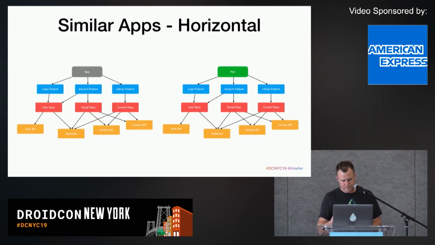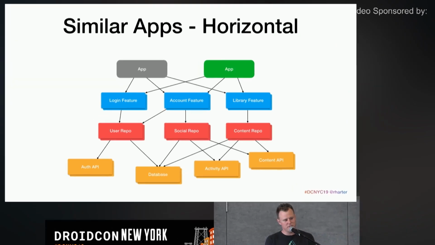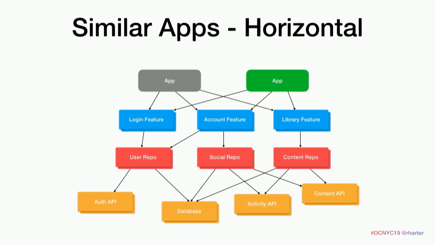So now we get into the horizontal approach. And this, what I've found in my experimentation, is what I would say is, air quotes, the best approach, because the idea here is that if you have a really similar architecture, instead of starting from the bottom and working your way up, start from the middle, which sounds a little silly, but bear with me. So looking through this, if we stack these two, you can see the architecture is really similar.